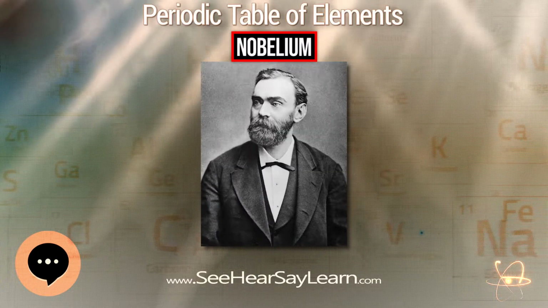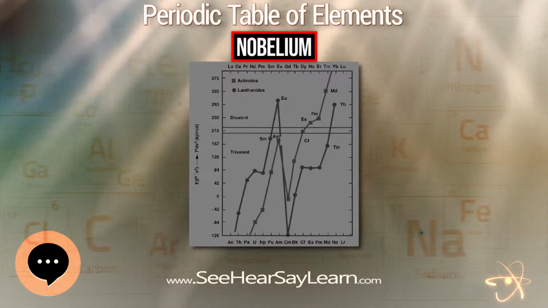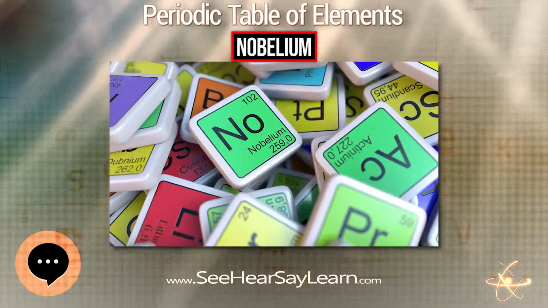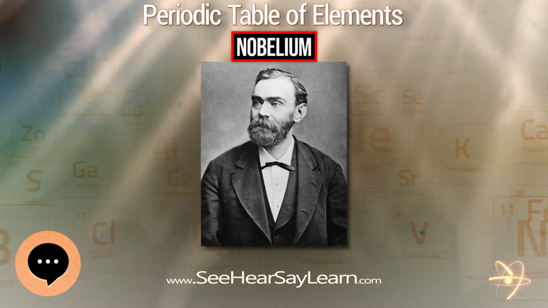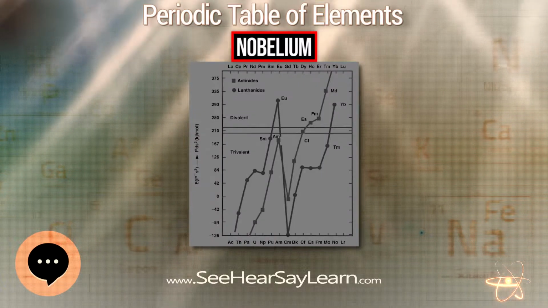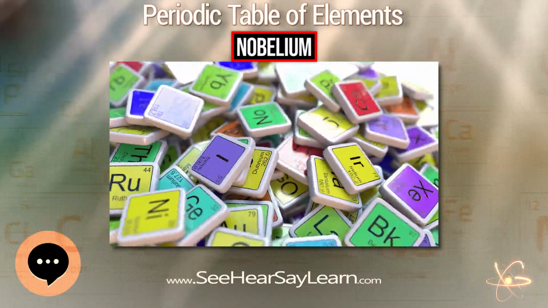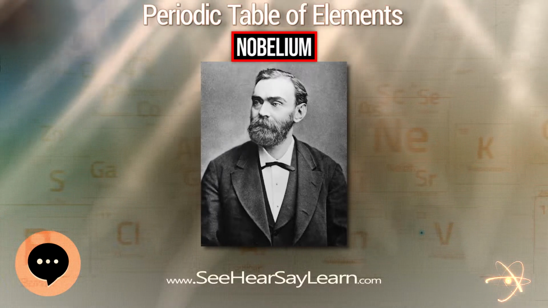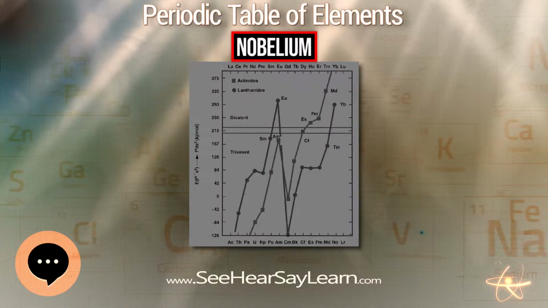Additionally, the shorter-lived 255No is more often used in chemical experimentation because it can be produced in larger quantities from irradiation of californium-249 with carbon-12 ions. After 259No and 255No, the next most stable nobelium isotopes are 253No, 254No, 257No, 256No, and 252No. All of the remaining nobelium isotopes have half-lives that are less than a second, and the shortest-lived known nobelium isotope has a half-life of only 0.25 milliseconds.